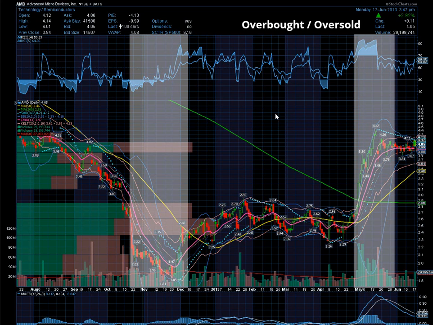So basically, the RSI is essentially just another momentum indicator that measures how hard and fast price changes are made. It fluctuates between 0 and 100, with the 70 to 100 range, which is this one right here, being considered the overbought category, and the 0 to 30 range being considered the oversold category. It's calculated by taking 100 minus 100 over 1 plus the average gain over X amount of periods divided by the average loss over X amount of periods.